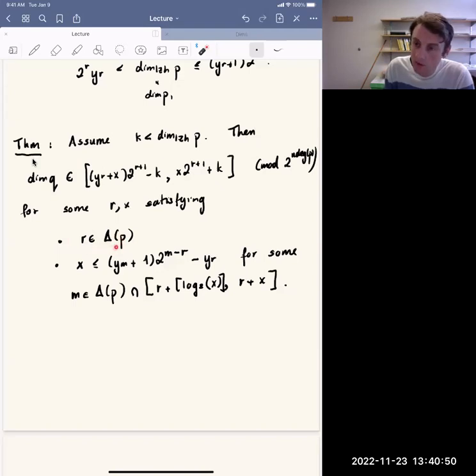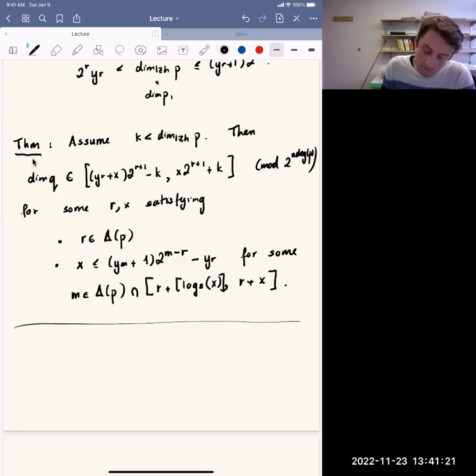But for most forms P, there will only be a couple of integers in this invariant, so you'll only get some very small intervals. And I should say that it's quite possible that for different values of R and X, some of these intervals are just contained in each other. So actually, it will usually just be some very small collection of intervals here. Right, now the interesting question is, what does this mean for the general theory here?